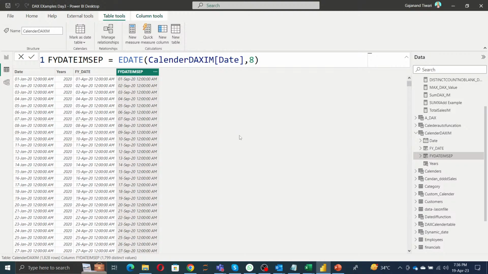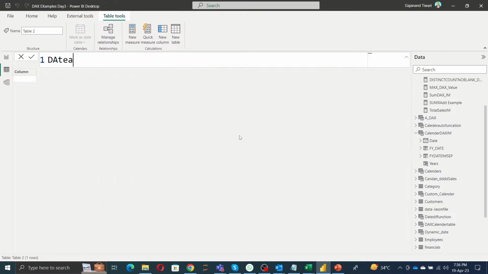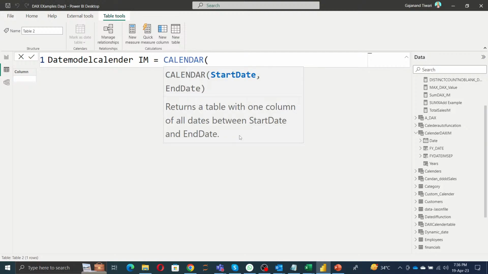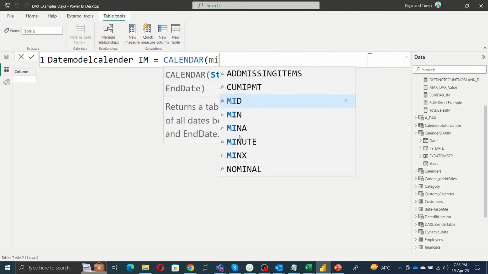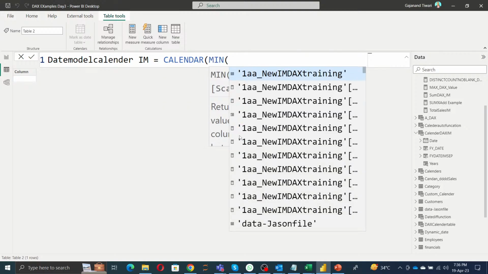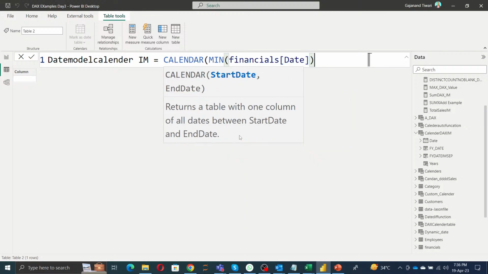So suppose I add a new table. This time I'm going to use the data model manually. So data model calendar. This time use the CALENDAR function. Use max and min date. Why use min? I am looking for the minimum date of the finance date, the minimum date of this, and then the max date.